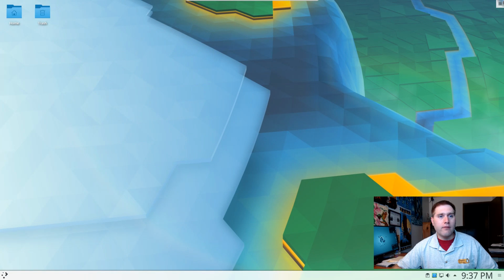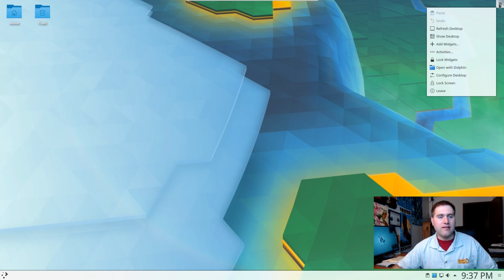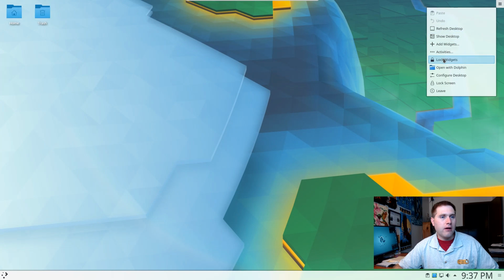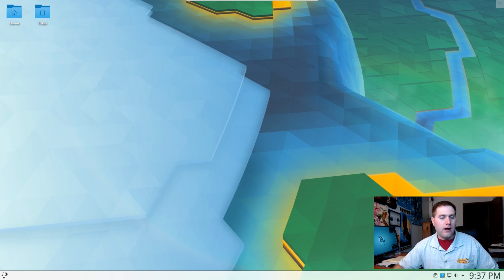Now you'll notice that over here we have our widgets menu on the right. I'm used to that always being on the left, but it is there on the right, and it is still down here in the lower right corner. Of course, I like to lock my widgets. I come over in here and hit lock widgets, which will make the one down here in the corner go away, and we can still access the one up at the top to unlock them like that. So, yeah, I know they're unlocked. You didn't see the notification that popped up right under my picture, but the notifications are right down where my image is, so you can see those.